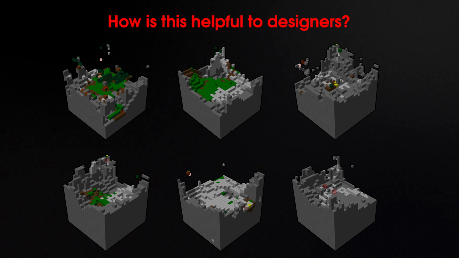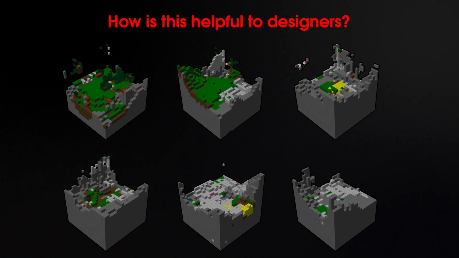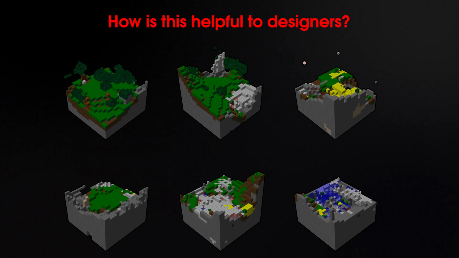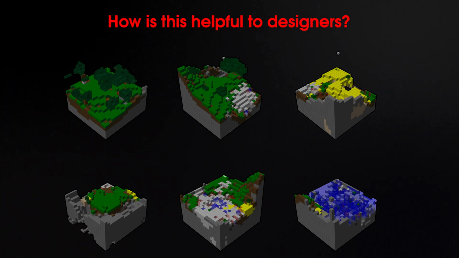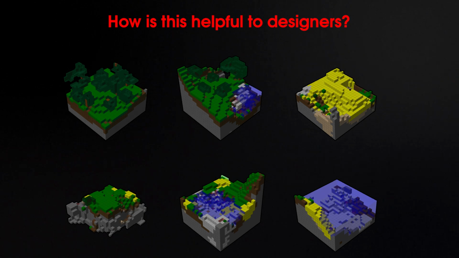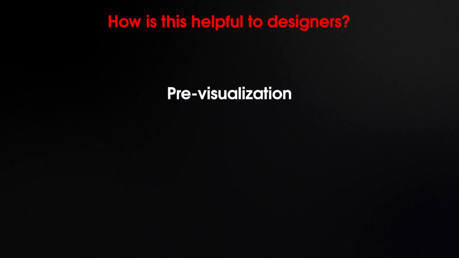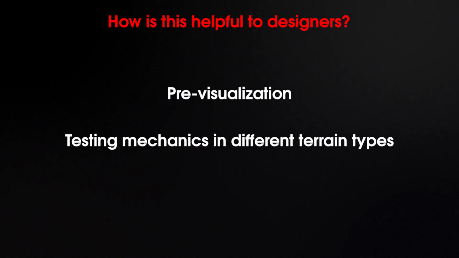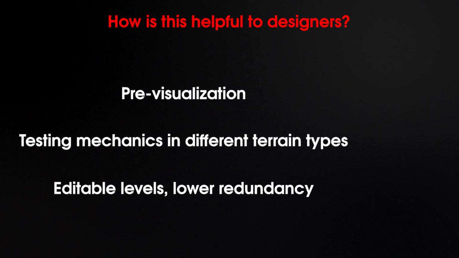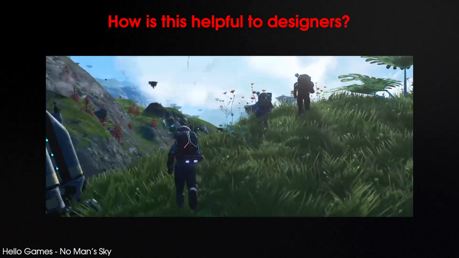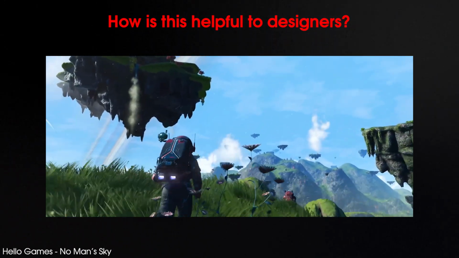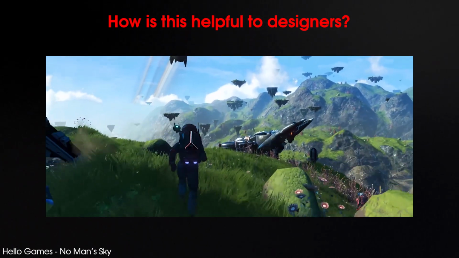But while it's easy to get immediately stuck on how simple it could now become to generate beautiful Minecraft worlds and even structures with minimal effort, effectively cutting out the talent and passion required to make them, there are also important, helpful, real-world applications of technology like this, especially as we see it evolve further. For instance, it could be used for pre-visualizations, testing of different mechanics under multiple terrain types, and for creating first pass-throughs of levels that can later be altered by human developers. It can also eventually lead to stronger control over procedurally generated worlds, which would be an incredibly welcome technological advancement for developers of roguelikes or massive exploration games like Starfield and No Man's Sky.